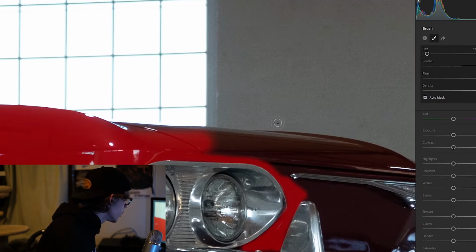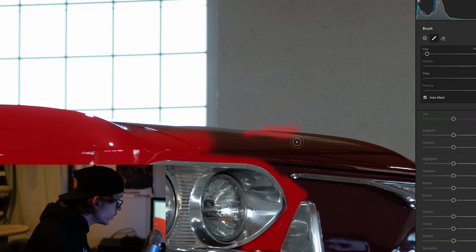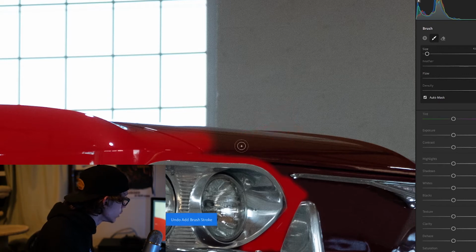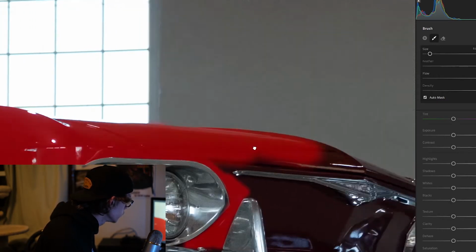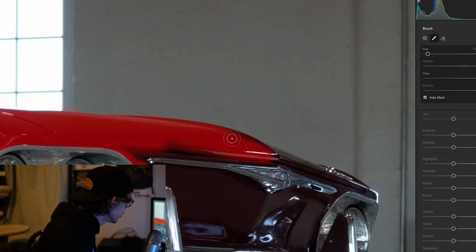It tends to be when you're up here, getting spots like up here, where there's a little bit of glow over the car, kind of like that. If you leave that, you will definitely see a noticeable glow over the car, especially once we increase the exposure after we're done painting this car. So I'm just going to keep on brushing.